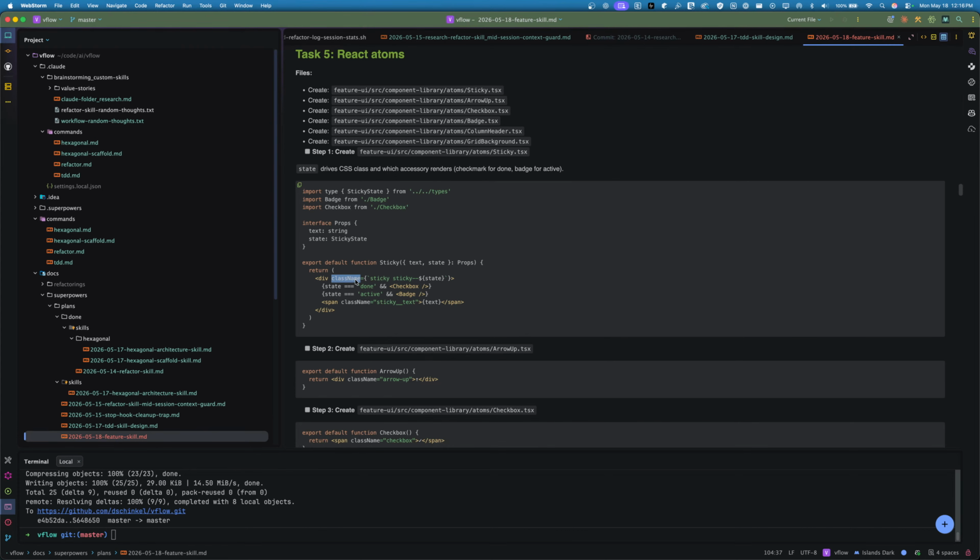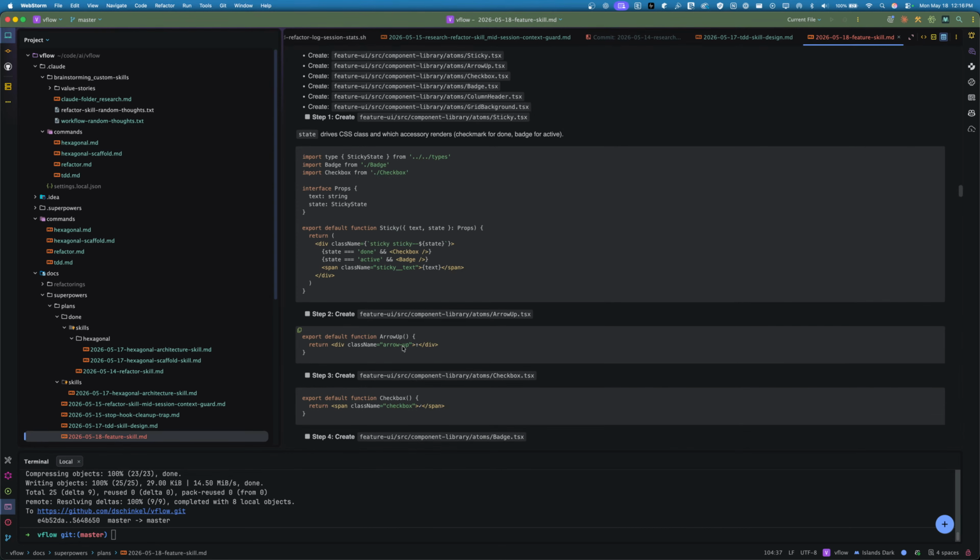Oh, you know what? I kind of want to introduce a component library early. It's doing custom CSS. I don't really want that.